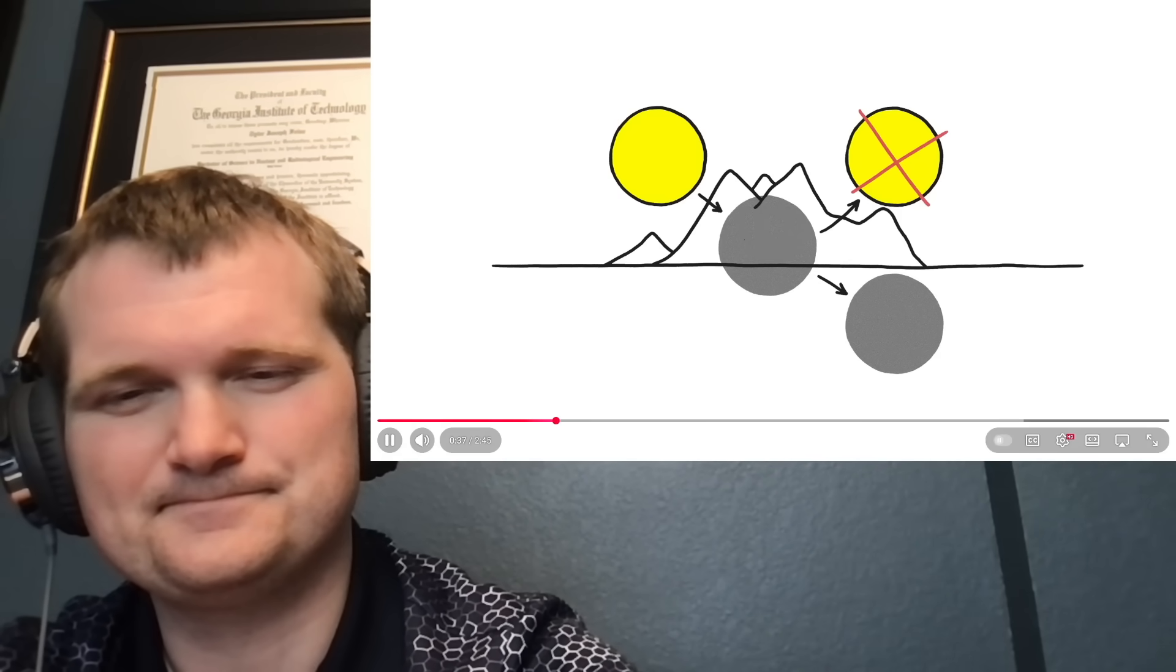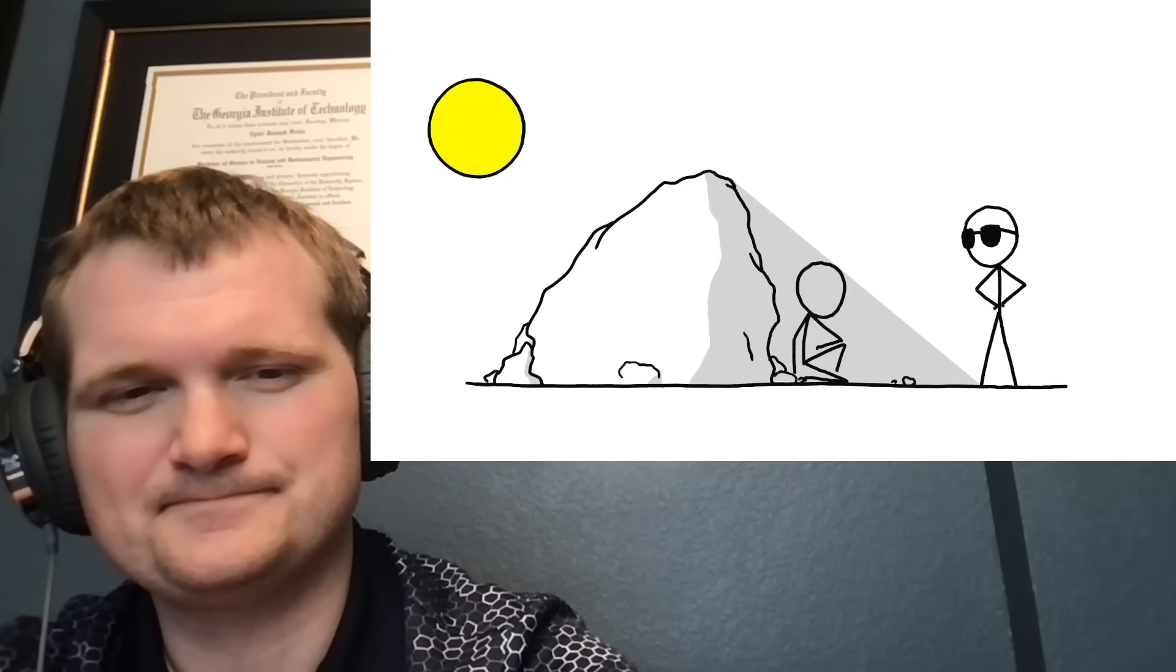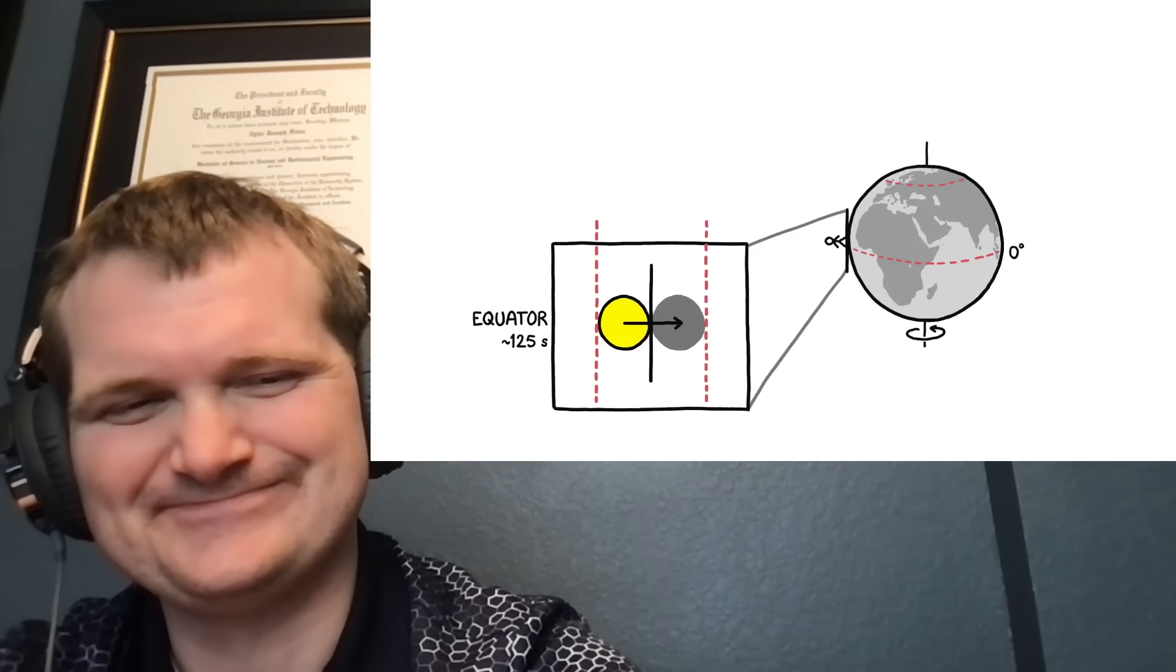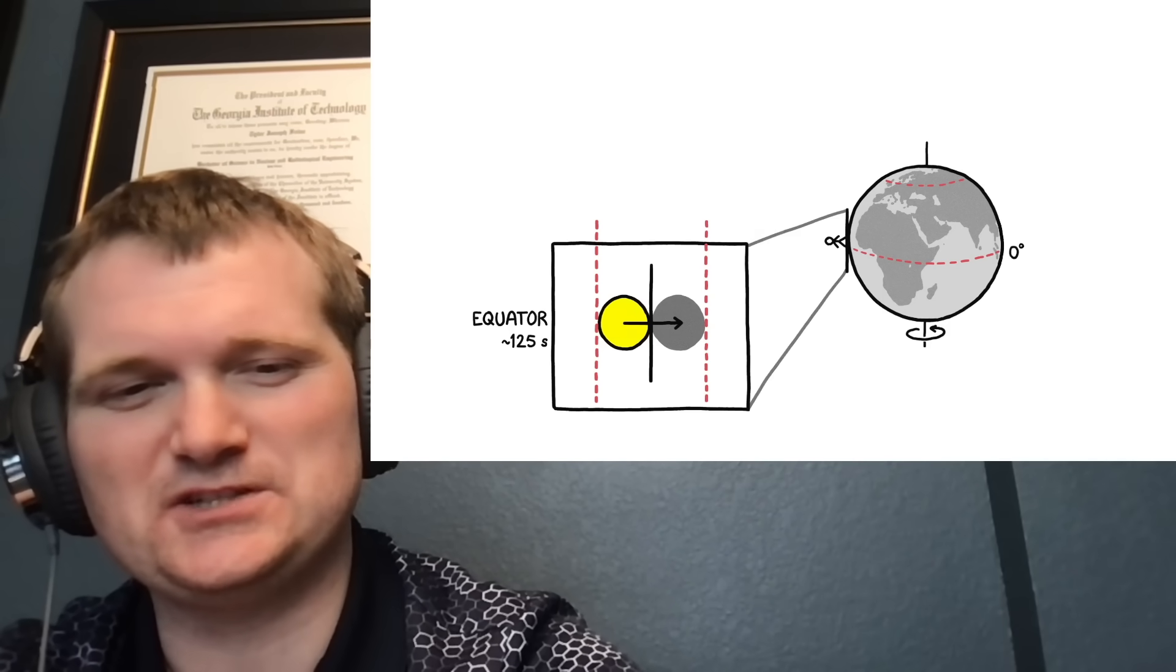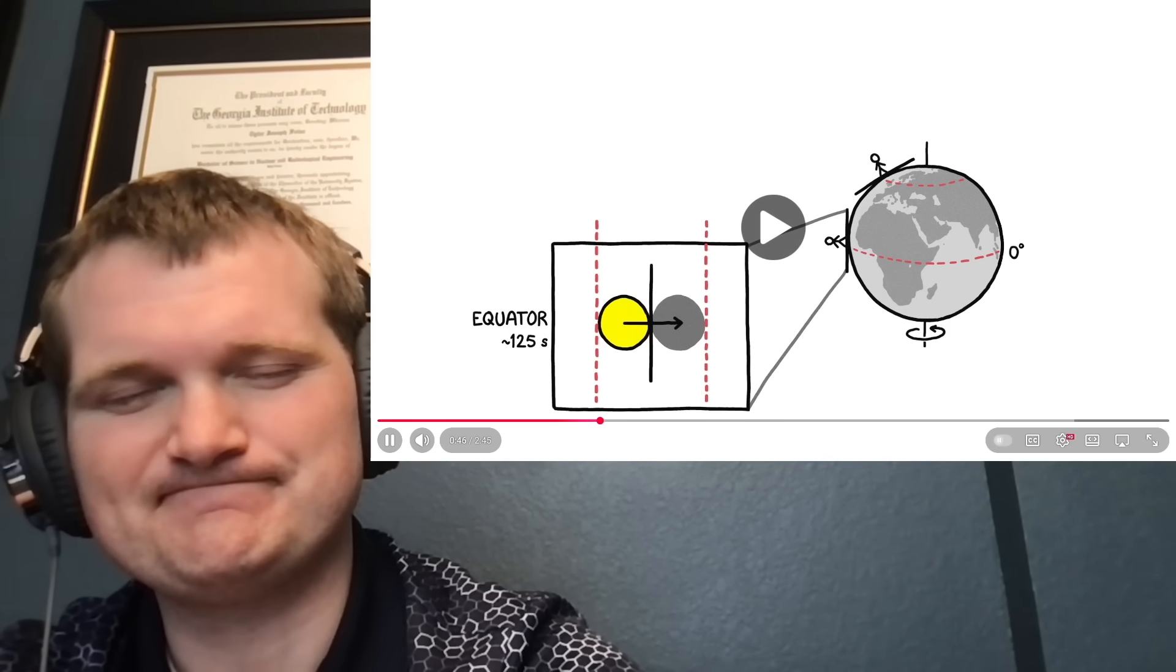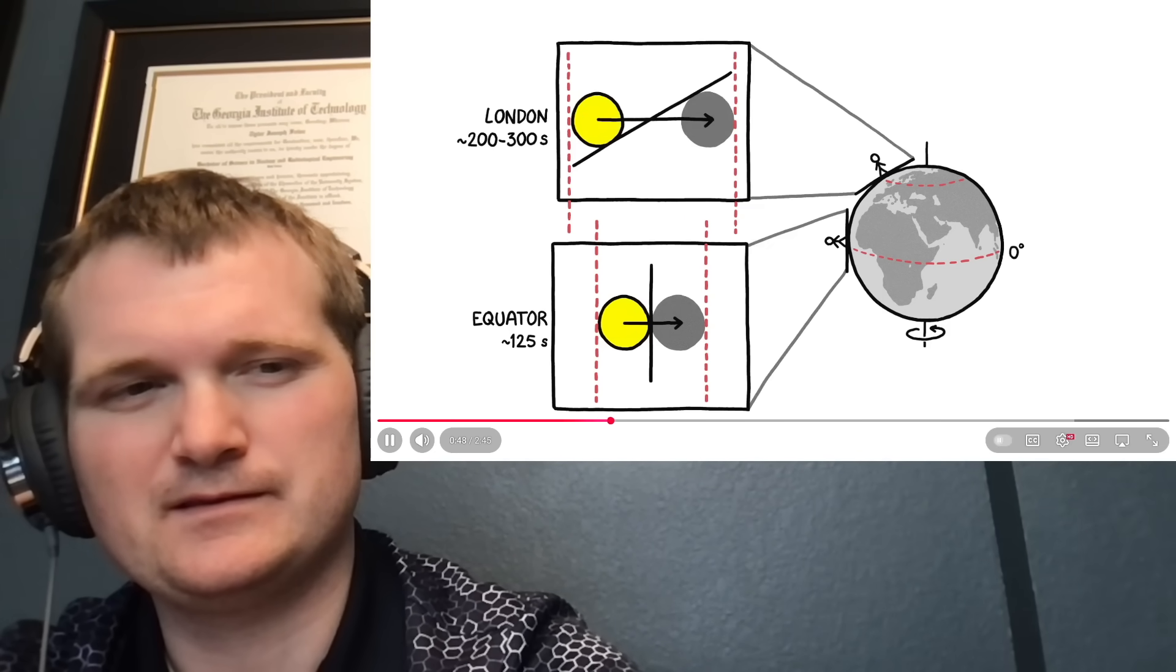It needs to set behind the idealized horizon. Otherwise, if you could use arbitrary obstacles like that, you could cause a sunset whenever you want it just by hiding behind a rock. At the equator, an average sunset is just over two minutes long. Sunset being shielding from the sun's radiation. In places like London, England, it can take between three and five minutes.